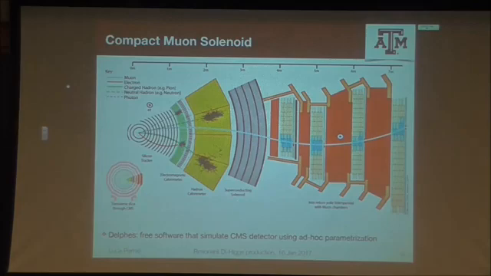So this is a sketch of the CMS detector. Here you probably already know everything. You can just say that it's an onion-like detector. It has different layers, and each sub-detector measures a different interaction of a particle with matter. So basically we can reconstruct every particle in the standard model, except for neutrinos.